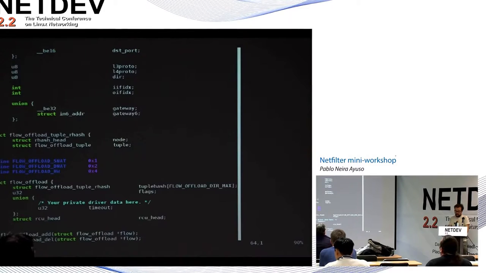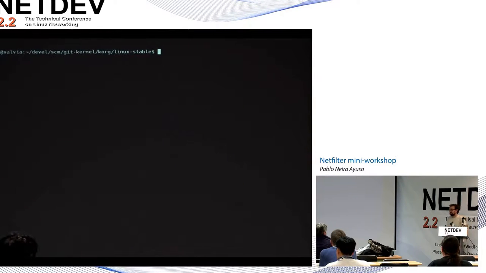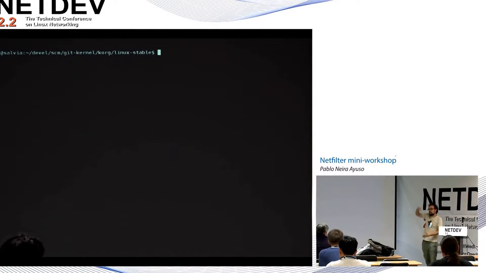So it's not storing the TCP window? No, not yet. Okay, because you want also to offload to the hardware. Yes, if we want to offload that to the hardware, then we need to extend this. The hardware needs to announce to the kernel that it supports that feature, so we can add the support for this. But initially, with the hardware I'm working with, it's a very, very small switch with only 4K entries. So we just get the basic infrastructure in, and then we can extend this infrastructure incrementally to support hardware that can do more things.